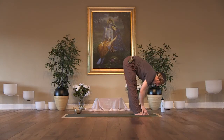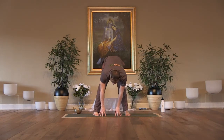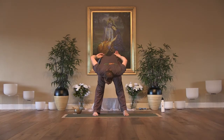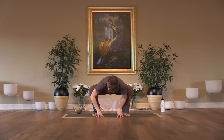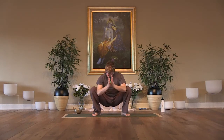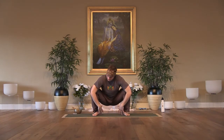So you're going to step your feet out about mat width apart, so a little wider than your hips. Point your heels in a little and your toes slightly out. Bend your knees and come down into a little squat. Hands at the heart. And so you want to have your heels on the floor. And if they don't get there, it can help to separate your feet a little more.